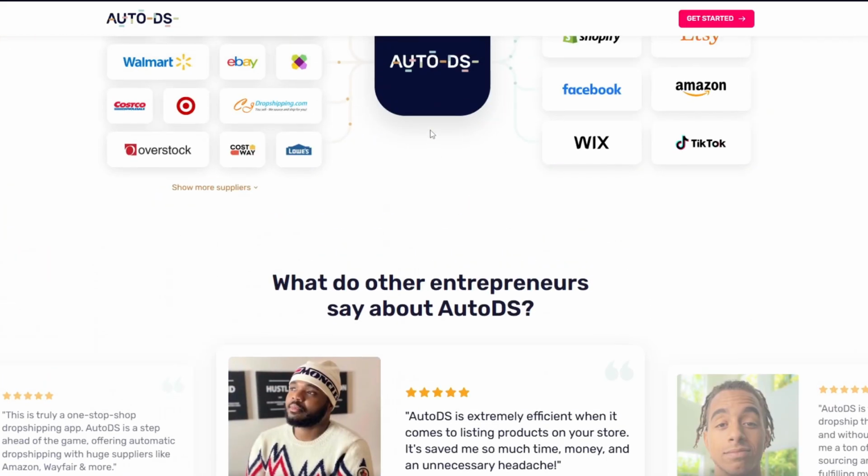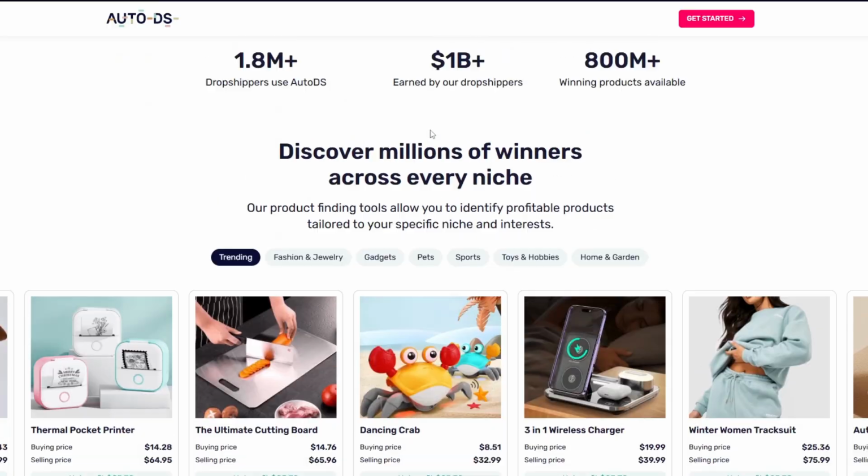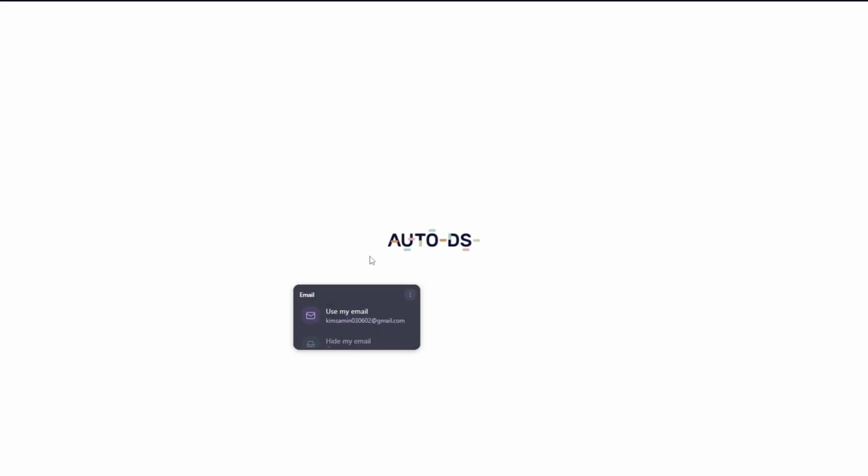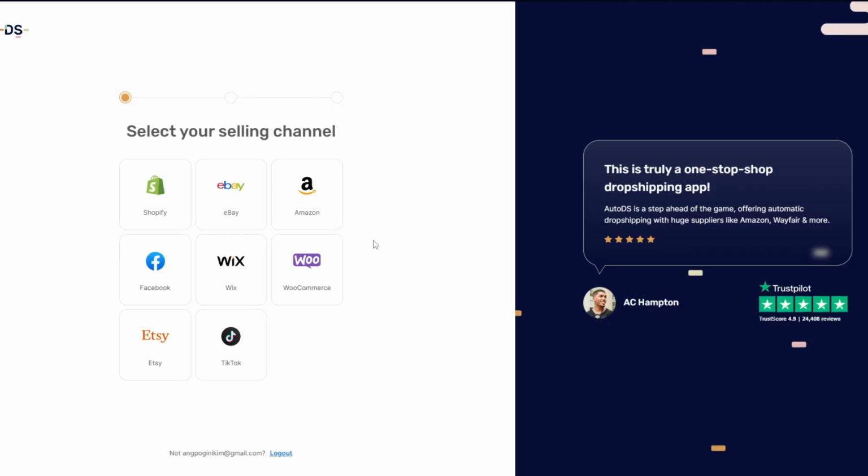Now, how can we go ahead and prepare AutoDS and our stores? So first things first, you want to sign up for AutoDS and then pick your plan. So just click on the Get Started button, and once inside, you want to open up or sign in with your account. In my case, I'm going to be signing up with my Google account right here, and on this page, you then want to select the store that you are going to link with AutoDS.